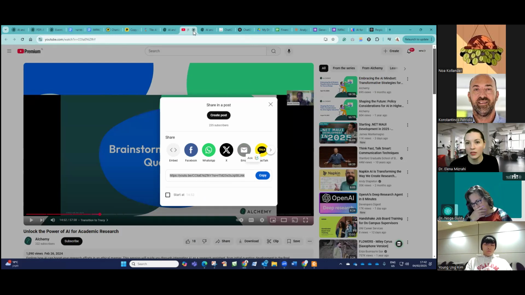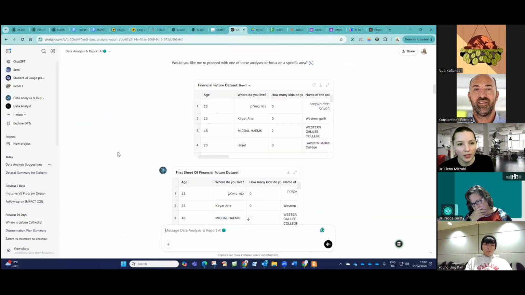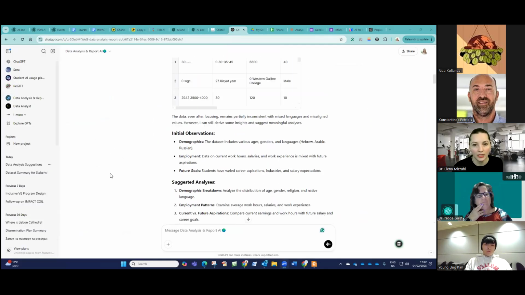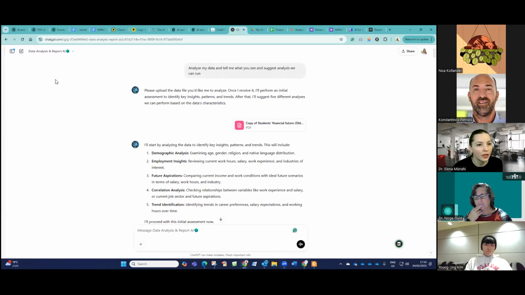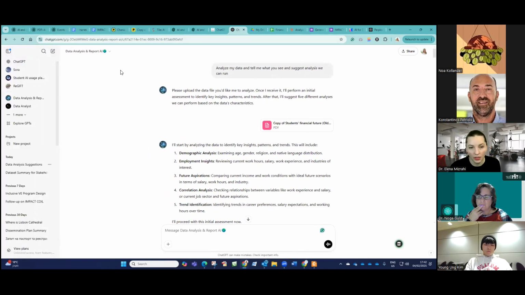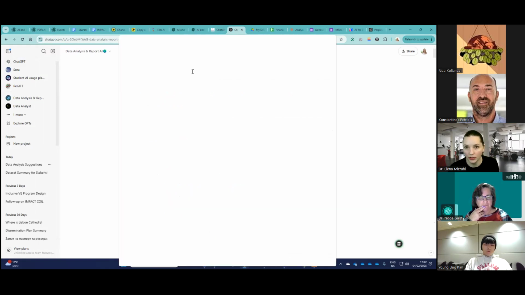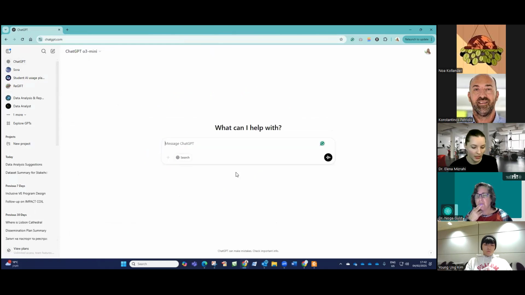Now I'm closing this and jumping into the GPT. I'm going to show you how you analyze data in ChatGPT. This is an example of what I did earlier. Let's see if I can hide this. Yes. So in order to work with data in ChatGPT, if you have a ChatGPT Pro account, by the way, there are new things. Let me show you from scratch.